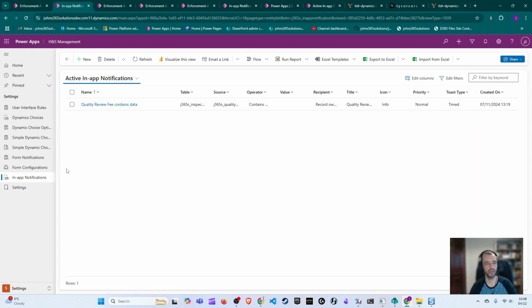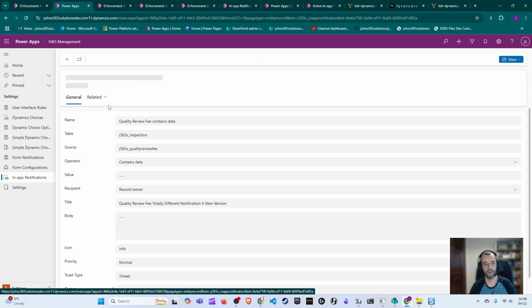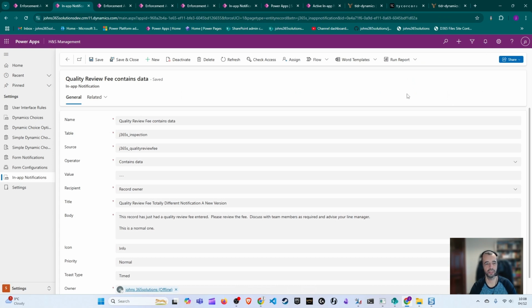So if I go into my settings area, we can see the record that has generated that little notification. If you watched my form notifications video, this is a very similar idea. You set things up, you apply your condition, and it is at the minute only one condition. There's no way of being able to do fancier and/or logic. It's just one single condition. And then you set up your in-app notification as to how you want it to display, and that's it.